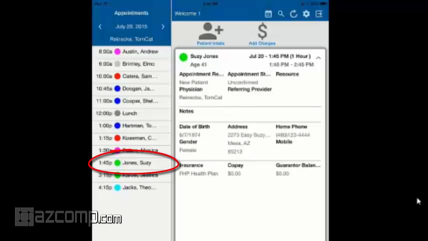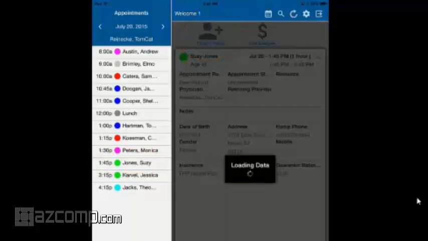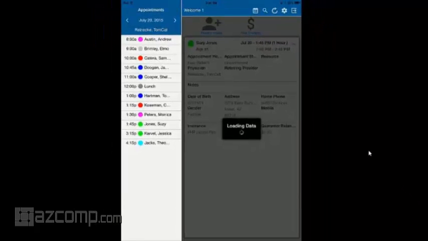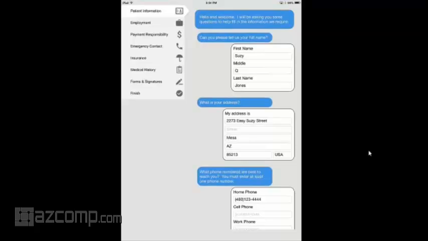So if I click on Susie's appointment here for 1:45, I click the patient intake button right there at the top. This is going to open up the new patient intake module in Medisoft and LITech Mobile. And you'll see here, once I do that, no longer can I see the schedule. I now do not have access to any other area of the app while I am in the patient intake module, because the understanding is now I've handed this app to a patient, and so the patient can't get back into the other functionality in the app. They can only access patient intake and their own information.